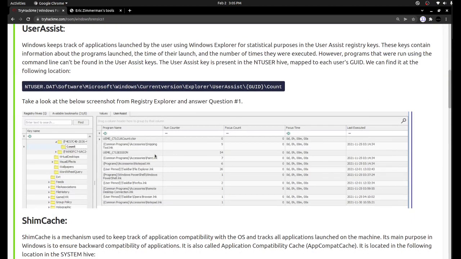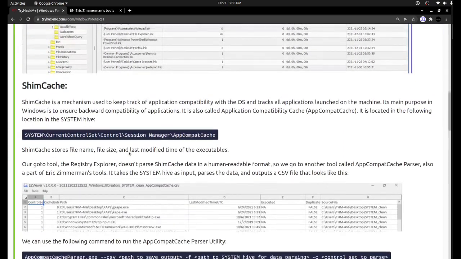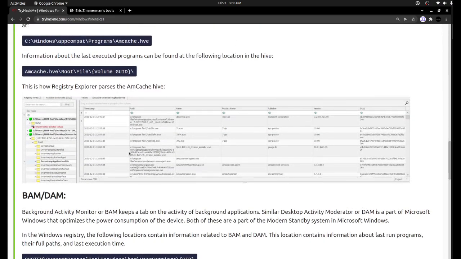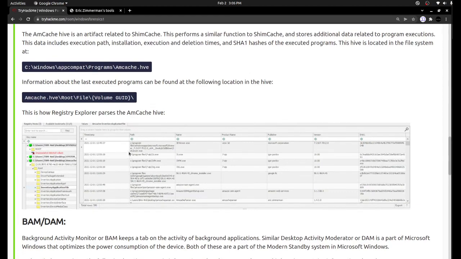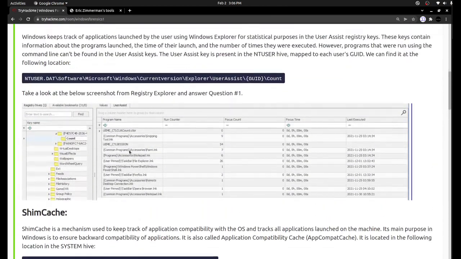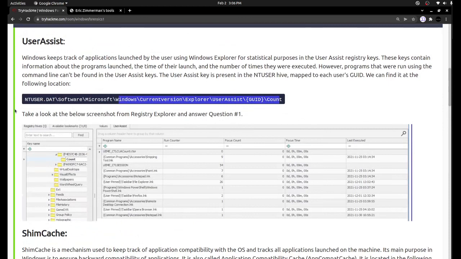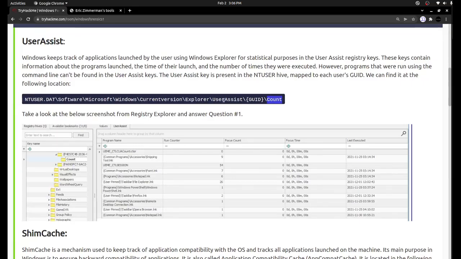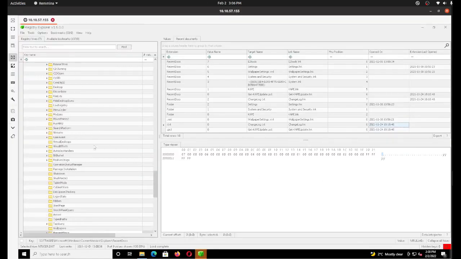So if I go here, I think I need to check here. Same NTUSER.DAT, software, Microsoft Windows, current version, Explorer, the same path till Explorer, then UserAssist, GUID, count. So let's see, UserAssist. Till Explorer, it is the same.